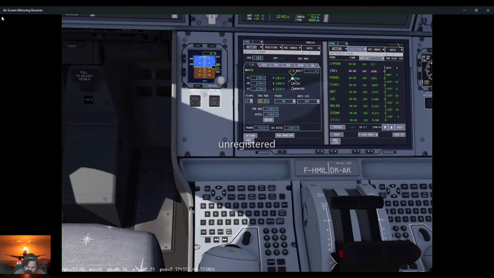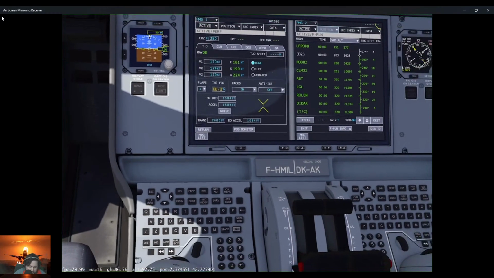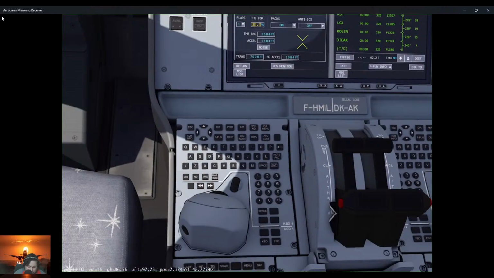Anti-ice off, packs on. Now, I tried for the life of me to get the system to work here, the THS for the trim. I can't get it to put a number in. It's not going to make a difference in Aerofly. It's not Microsoft Flight Simulator. But let me just try one more time. Let me try like up 0.